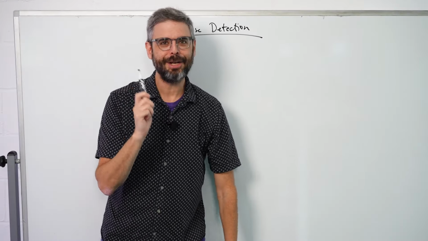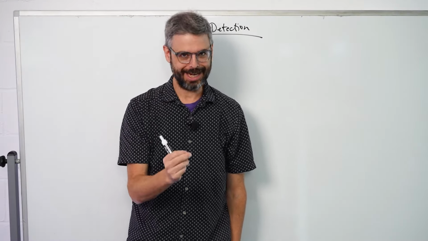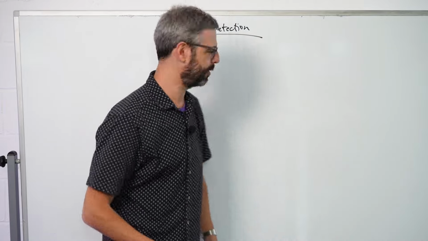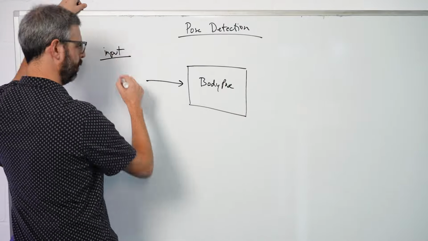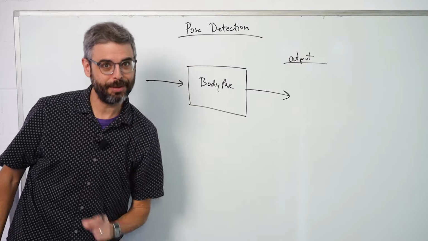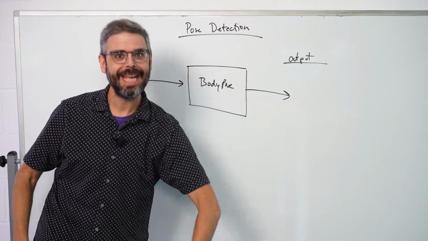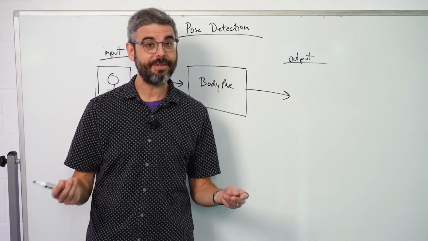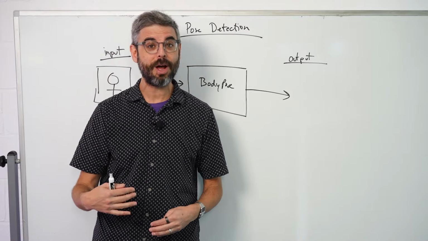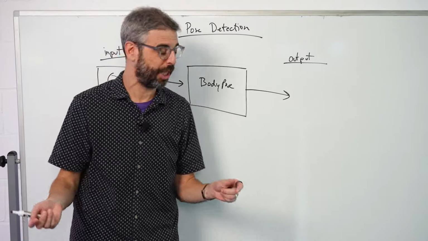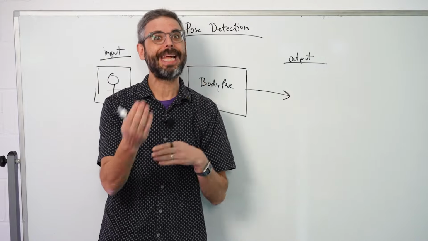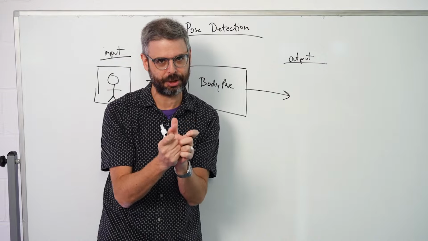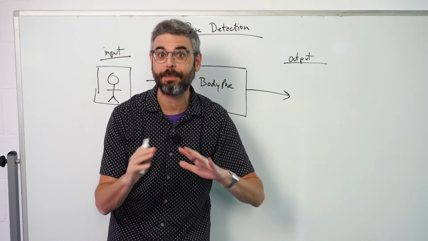With any machine learning model, the first things that I always want to think about are what are the inputs and what are the outputs. In the case of the BodyPose model in ml5.js, the input is an image. Now, the image is something we're going to load in P5, and it might come from an image file, it might come from a camera, and it can actually be of any size and resolution. The actual underlying model that I'm going to get to in a bit has to receive the image at a particular resolution. But this is something that's going to be handled for us behind the scenes.